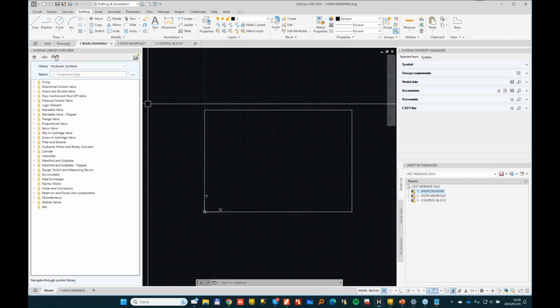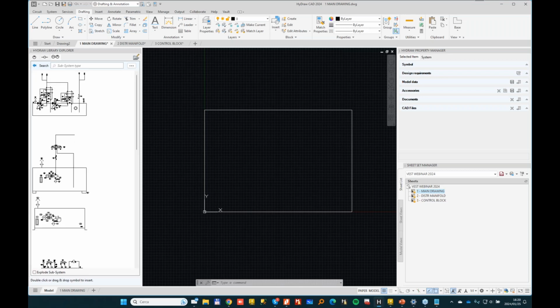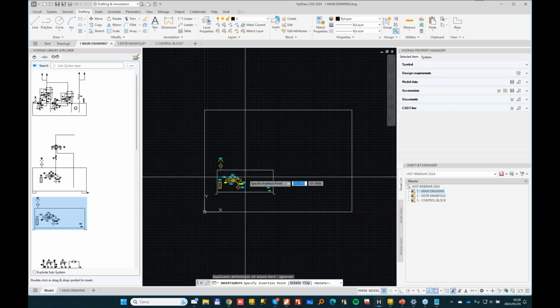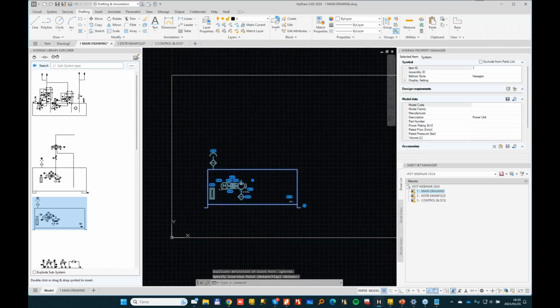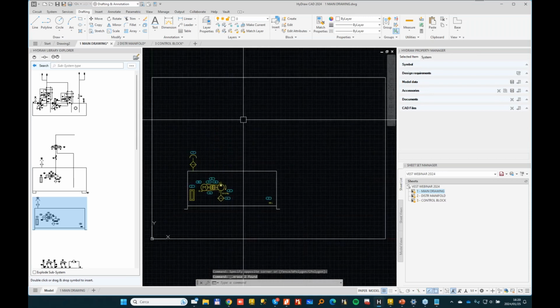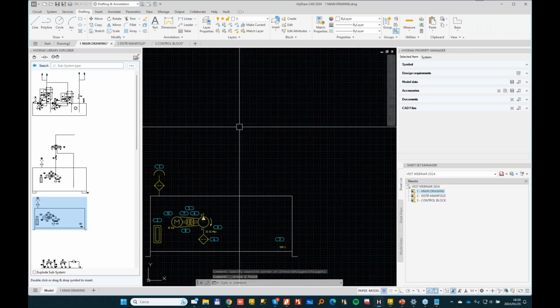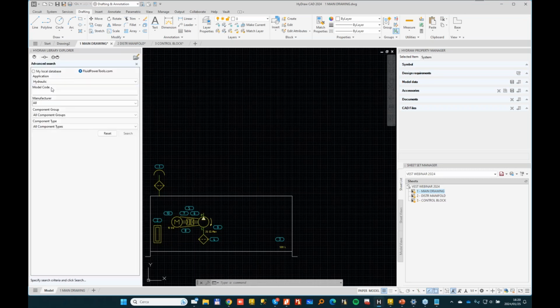So if here I go to the subsystem and take a motor pump assembly, a power unit, let me take a small power unit and place it here. Well, let me explode it. I don't want it to be a subsystem. And then I want to make some, maybe I look for some components.